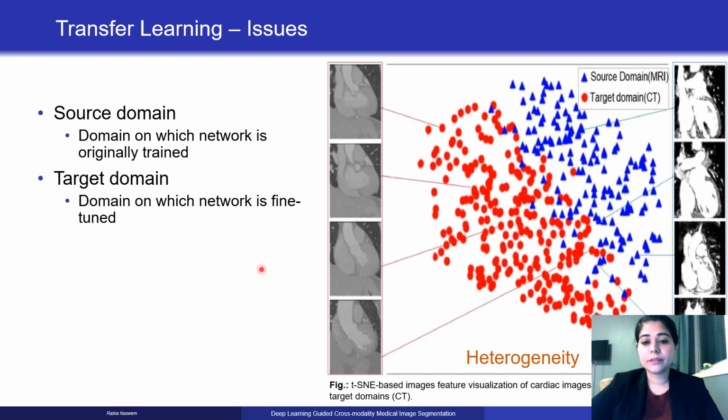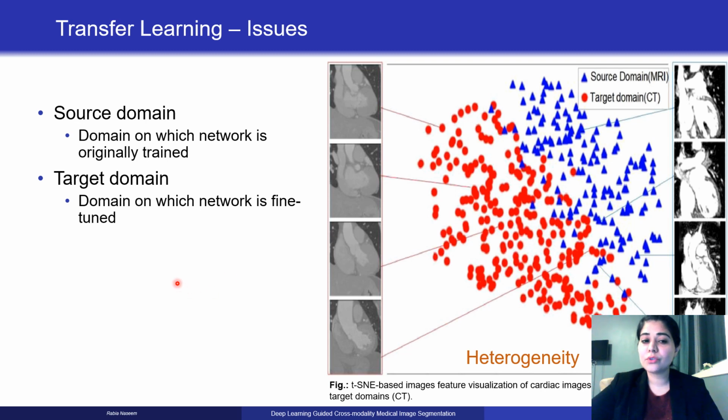When we look at the feature distribution of two modalities, in this case MRI and CT, we can see that even though reflecting the same organ, the features of the two modalities do not overlap, and we can see a clear disparity among the features of the two modalities.